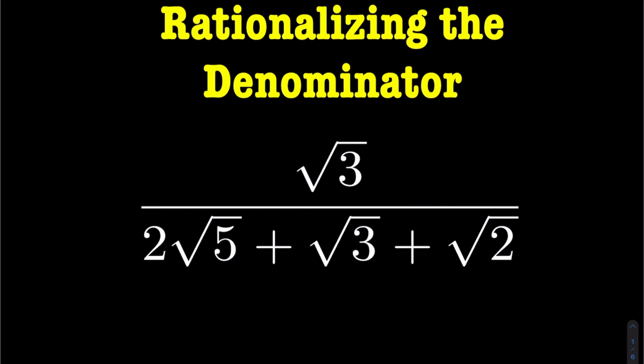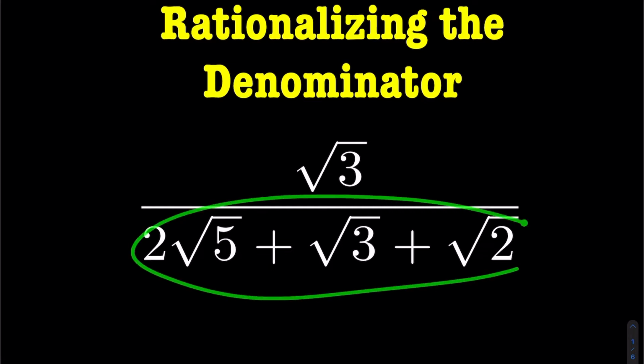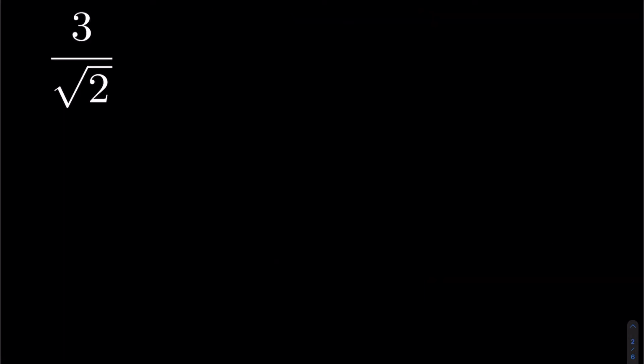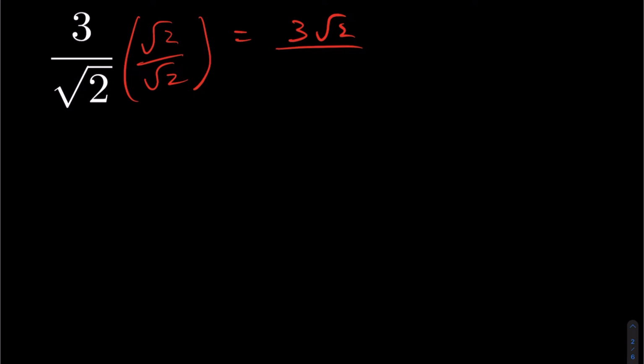So let's start off with some basic examples of rationalizing the denominator, i.e. the bottom of our expression. In the first example here, we want to rationalize the denominator. So I want to get rid of that root of 2. So what you do in this situation is we're going to multiply the top and bottom of this expression by root 2 over root 2. And by doing so, you're essentially just multiplying by 1. Therefore, when I multiply the top and bottom by root 2 over root 2, the numerator will become 3 root 2, and the denominator here will just simplify to become a 2.